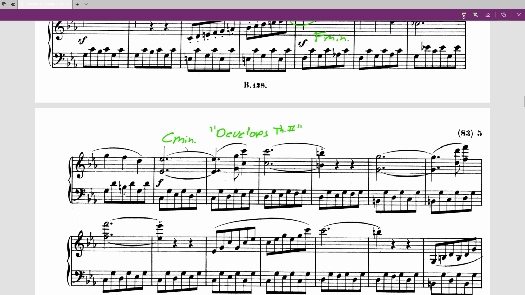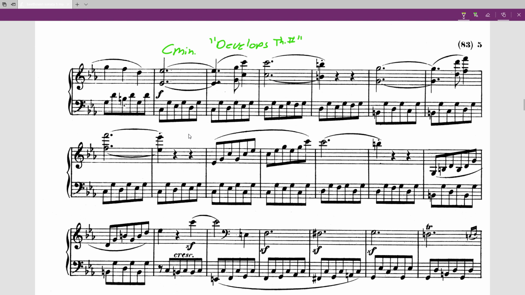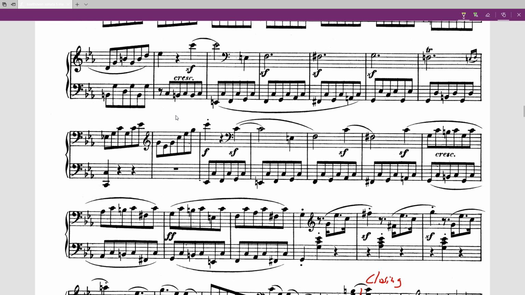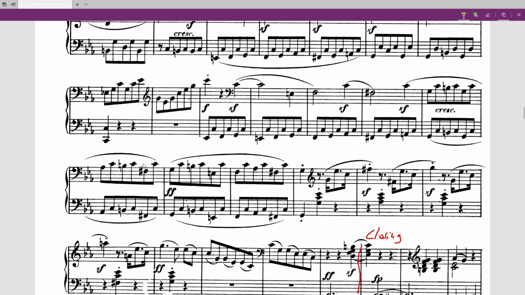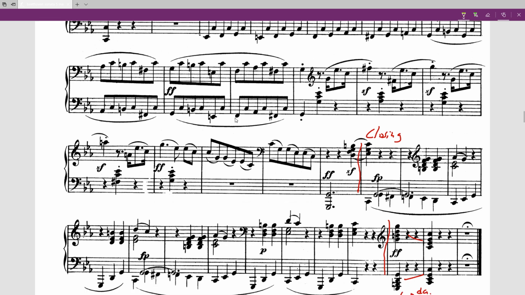And he, as you see here, he, quote, develops theme 2 a little bit. And he kind of does. He takes it, he extends theme 2 through here. So, yeah, so he's going through here. Pretty much covered all that. You see pretty much the same. There's notes here and there that are changed and certain figurations that are changed, but that's the freedom to not have it be a cut and paste, copy and pasting of the exposition.